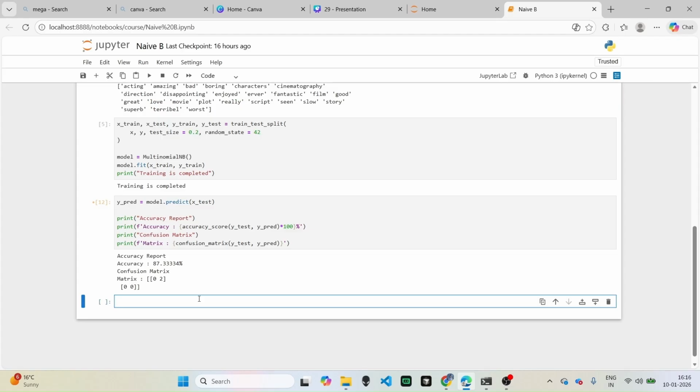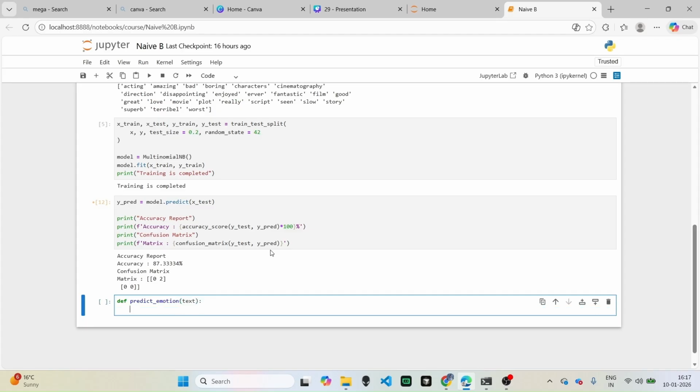For this, we will create a function named predict underscore emotion, and in this we will use the parameter text.